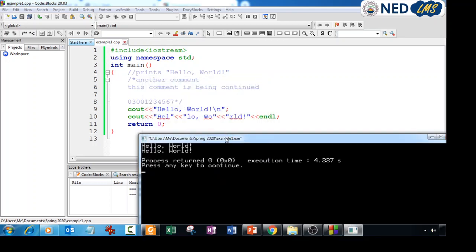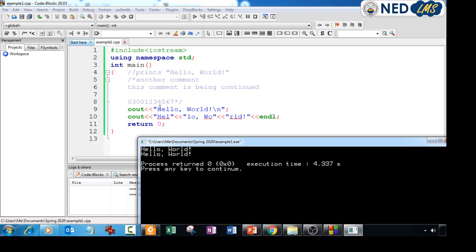Okay, much better. This first cout is essentially the comment. It is grayed out. The compiler doesn't even read it. It's for our own reading facilitation. This hello world is printed by this cout, and this hello world is printed by this cout.